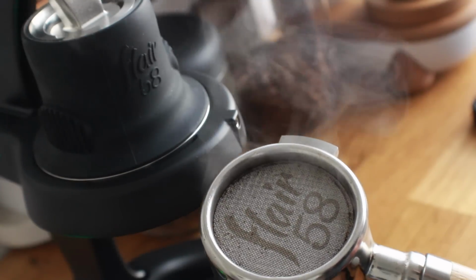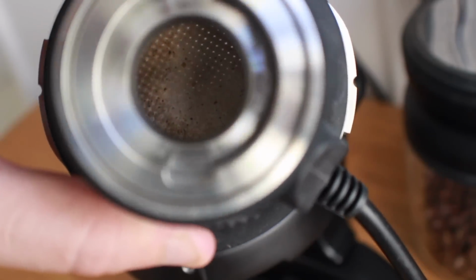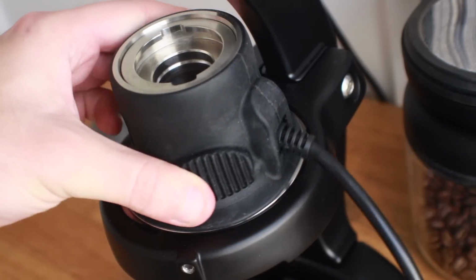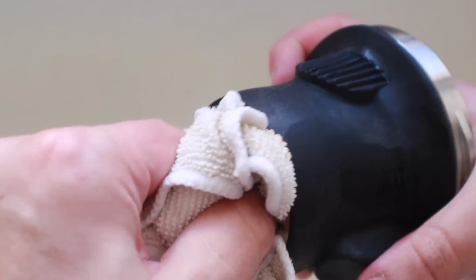It's also super easy to clean, and it doesn't need it all that often, especially if you use these screens. This buildup is after about 20 shots. To clean it, just turn off the power, disconnect it from the power block, loosen the boiler set bolt if you use it, pop the boiler off the stand, pull the piston out using the stem, and then run some water through both sides of the boiler. Then just give it a quick wipe, and you're all set.